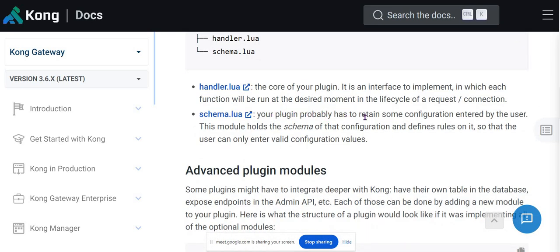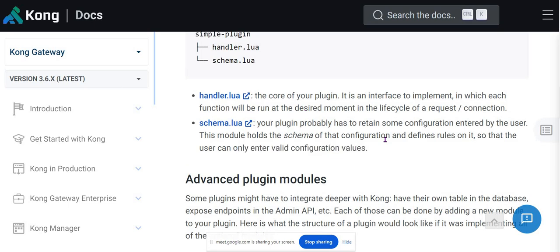Now your plugin probably has to retain some configuration entered by the user. This module holds the schema of that configuration and defines rules on it, so that the user can only enter valid configuration values. So you have this core mandatory module, but for your program you will need to set many different configurations, to achieve different functionalities, features, or extra security, or enablement of some features.